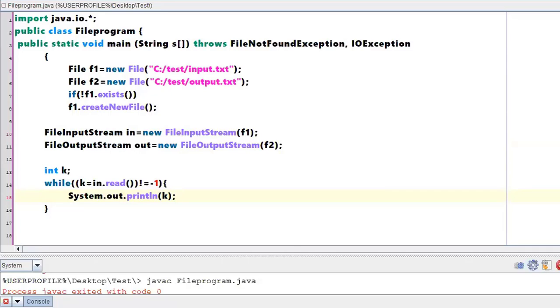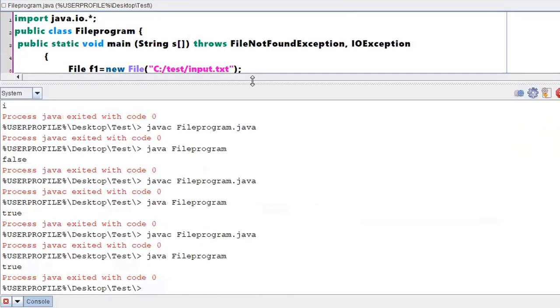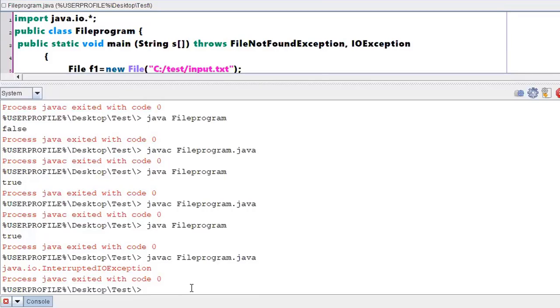You print that particular value, right? Shall we cross check? I didn't use f2, I didn't use this particular f2. My intention is to just check whether it is printing properly on a console first. If it is printing properly on a console, then the reading of information is fine. Once I am sure that the reading of information is fine, then I'll go with writing that information into f2. Shall I cross check? Compiled fine, no exceptions.